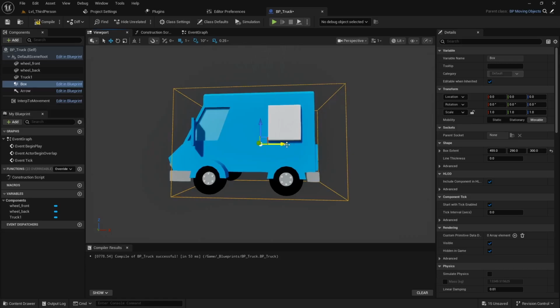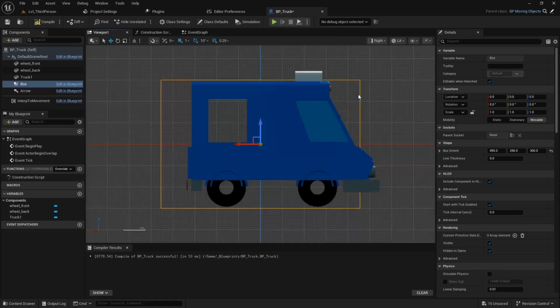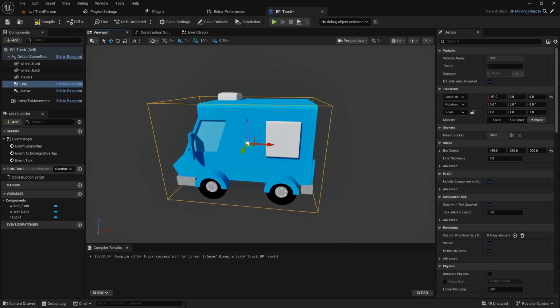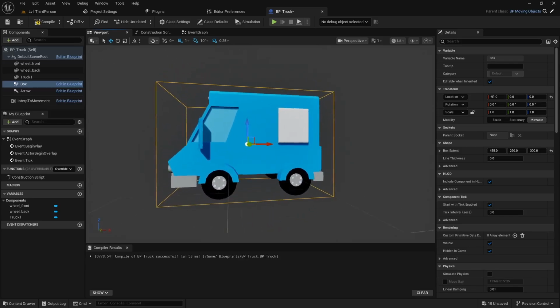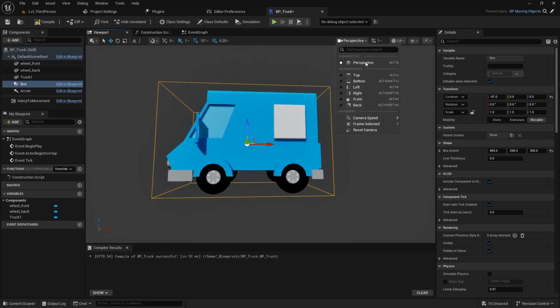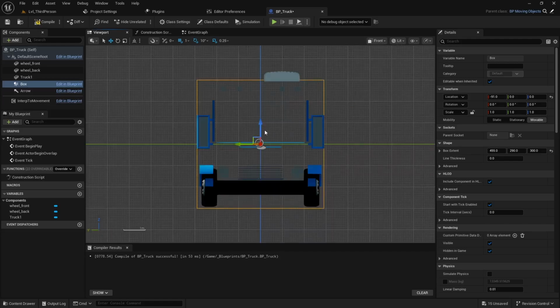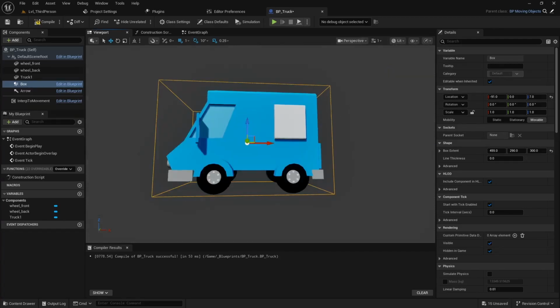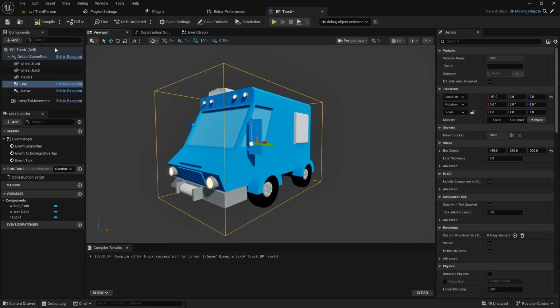And then we just want to maybe come to right view and push it forward just a smidge, somewhere around maybe there. Then we come back to perspective, and that seems okay. We might even bump it up just a little bit. That seems okay.